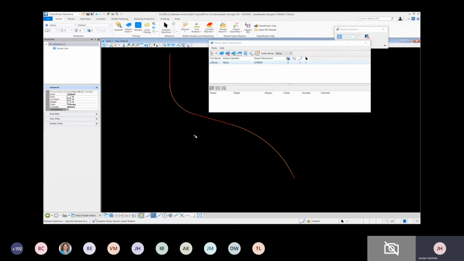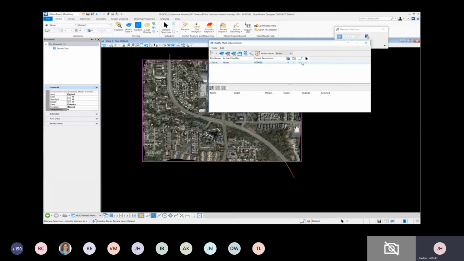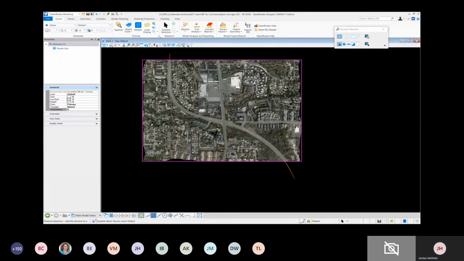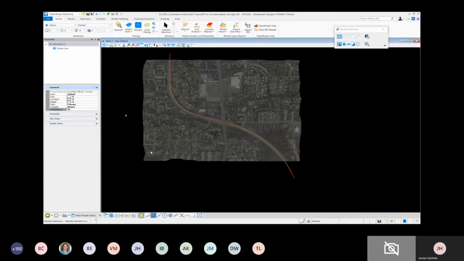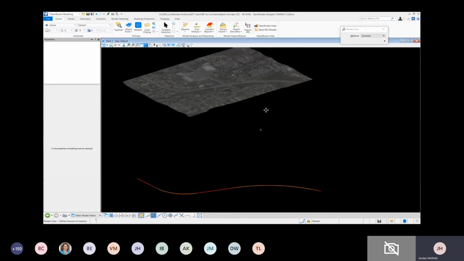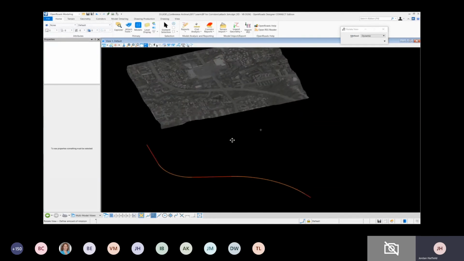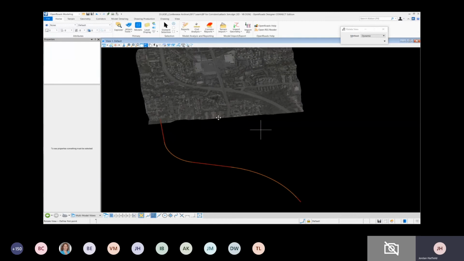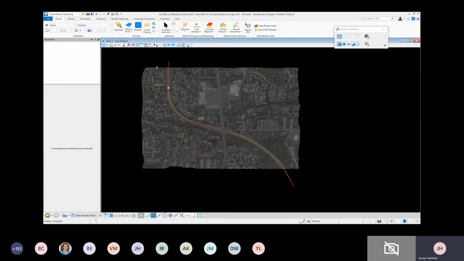Okay, we have a piece of geometry. We're going to turn on the reality mesh. And we have a reality mesh here where I'm just going to select it. I'm going to change the transparency. There we go. A little easier to view. You can rotate the view of that. You can see that's a three-dimensional mesh with the overhangs and buildings and trees extracted. So it's a classified reality mesh.